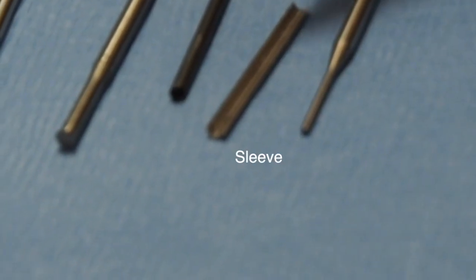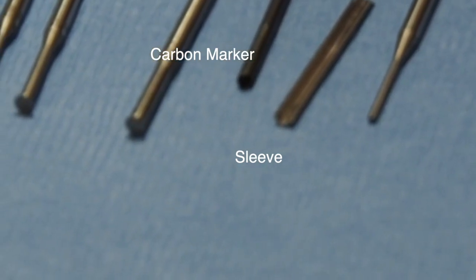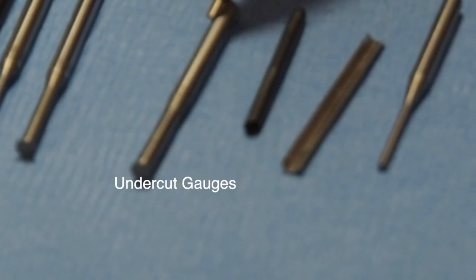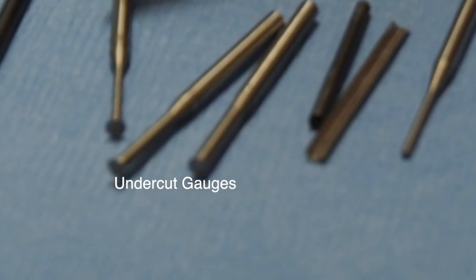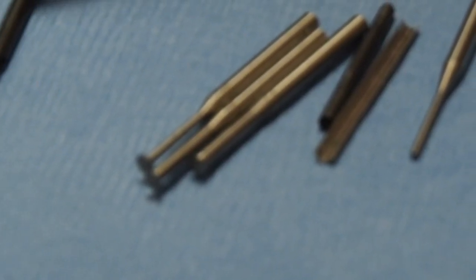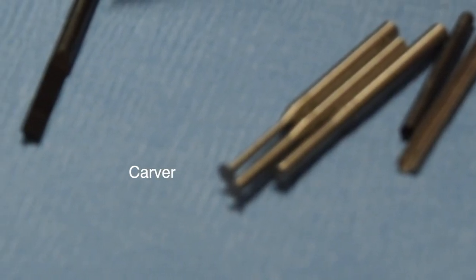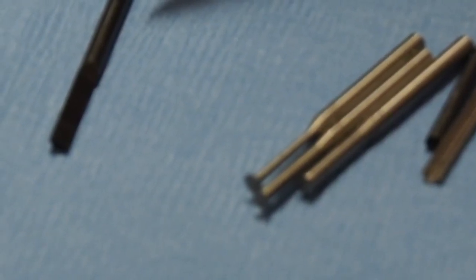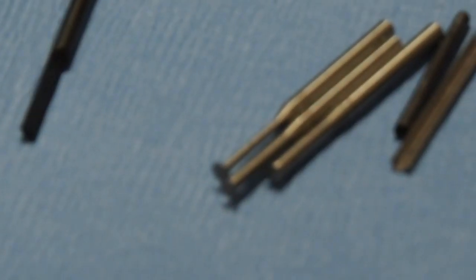Then we had the sleeve that goes with the carbon marker. That's just to keep the carbon marker from breaking, which is like a big, thick pencil lead. Then we have our undercut gauges. You have the .010, .02, .03, and they have the lines on them to indicate that. And then the last thing here in black, we have the roulette. That's a carver. That's for carving wax with the surveyor. And you would have used that in the special denture technique course, but we didn't have you do a survey crown at that time. So now Paul is going to demonstrate how to use this.